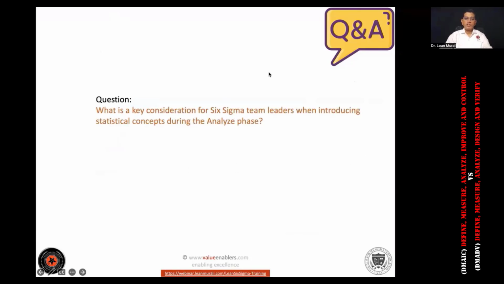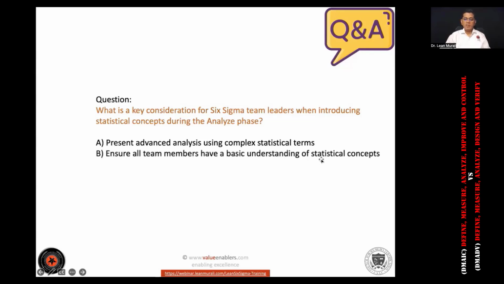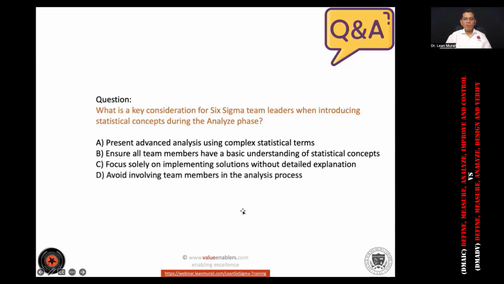Okay. One interesting question here is, what is a key consideration for Six Sigma leaders when introducing statistical concepts during the analyze phase? What are the key considerations when introducing statistical concepts? Pass advanced analysis using complex statistical terms. Ensure all team members have basic understanding of statistical concepts. Focus solely on implementing solutions without detailed explanation. Avoid involving team members in analysis process.